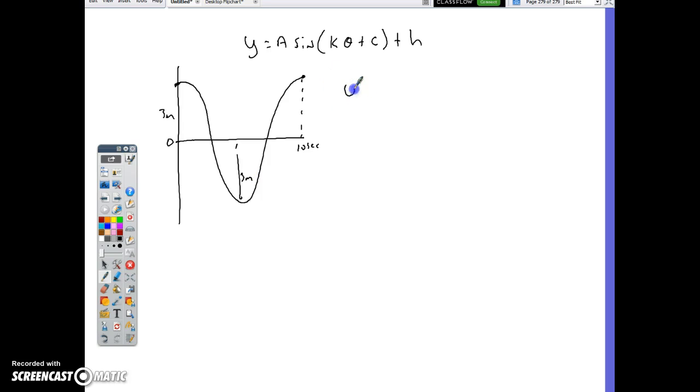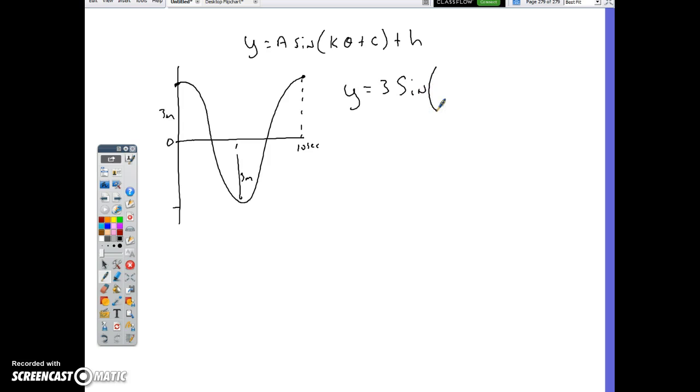I'm going to start: y equals. So the first thing I'm going to notice is what? What's my amplitude of this wave? 3. Trick, watch out. If it goes from like 1 to 7, that's only 3 as well, right? Because it's going from 3 to negative 3, right? So the total is 6, but the amplitude is only 3, right? So then I go sine.